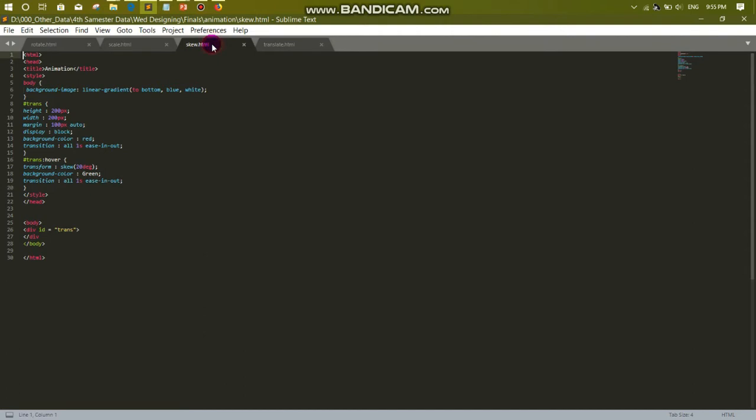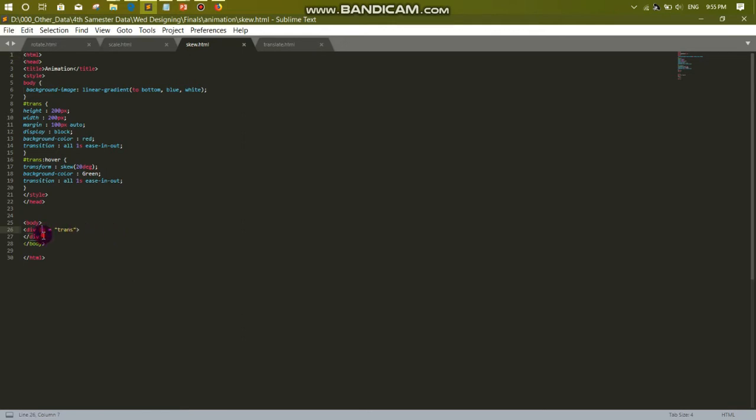Here I write the skew property code. In the body, I created a div and gave it the ID transition, and in the transition ID, I give height, width, margin, display, and background color to my div.